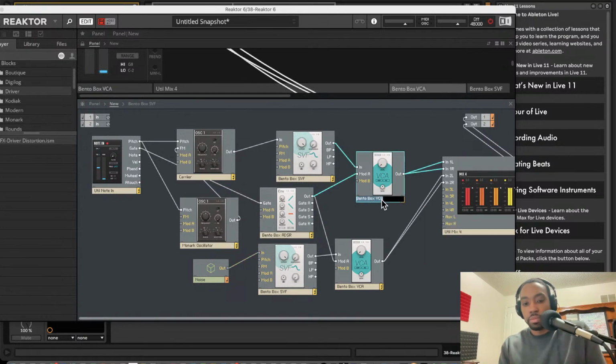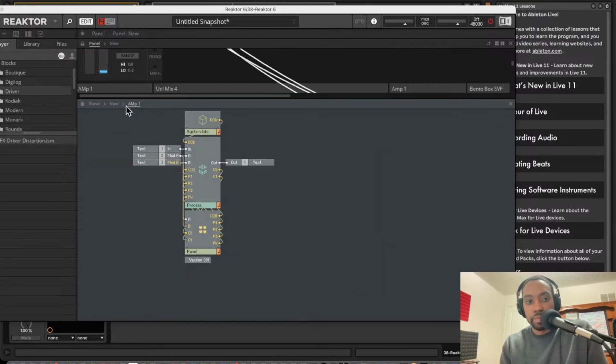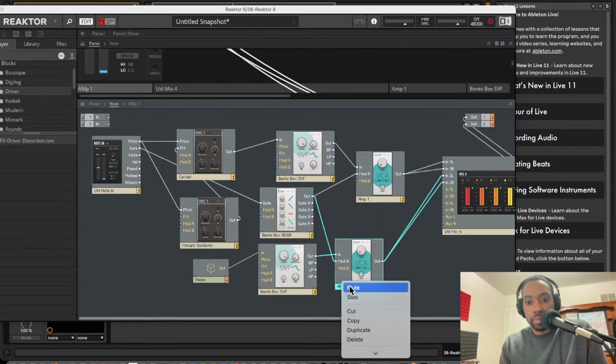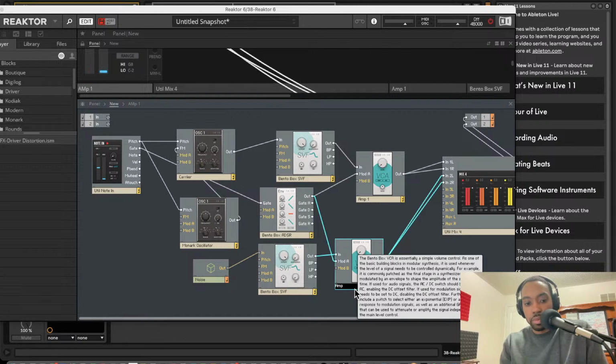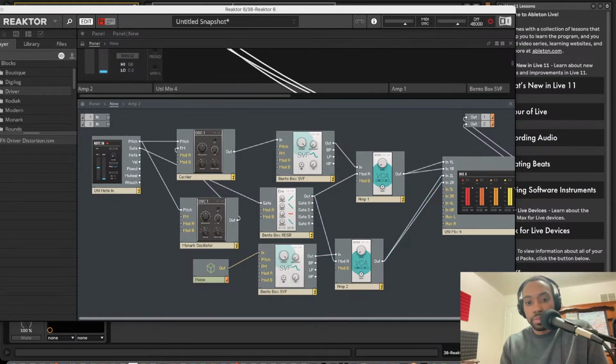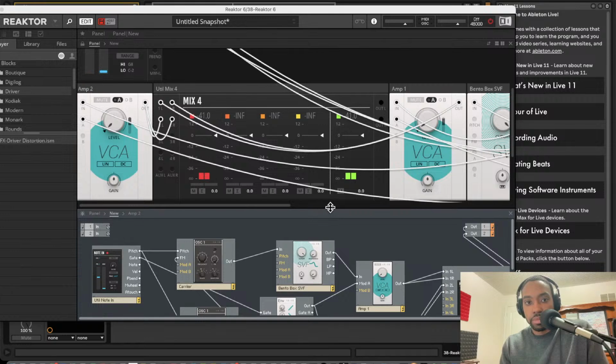That's our first amp. Second amp. Amp 2. Let's check for depth.